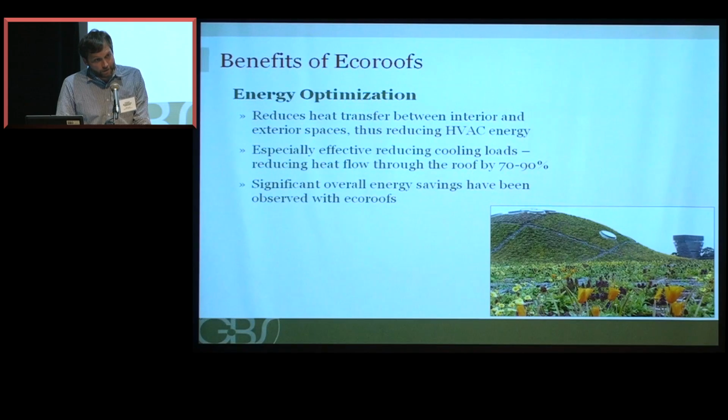In Portland, we're a heat-dominated climate, which means most of the time when we are using the heating and air conditioning, we're using heating. The energy benefits are a little less prominent for heating. For cooling, they are rather significant in terms of keeping the need for cooling down. But as shown here, you can reduce the heat transfer by essentially 70–90%. And so these things can then translate to an overall more efficient building in terms of energy use.